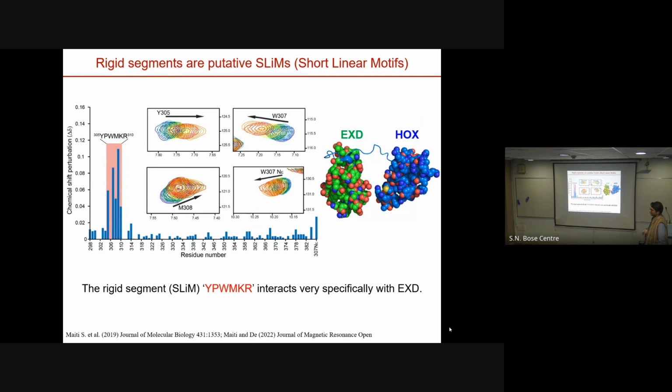Did you see cis or trans? So in HSQC we see two things. There is a cis population, but the one that interacts is the trans. How much is it, almost per person? We can talk about it. I don't remember, but if you look at the intensity, I think it is maybe less than 20%. So for the free peptide YPW it will be about 20. But anyway, yes, the cis is there. In the folded protein it has to choose either cis or trans. Here there is no constraint. But when it is interacting, it has to choose.